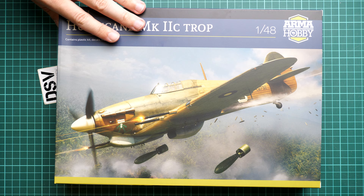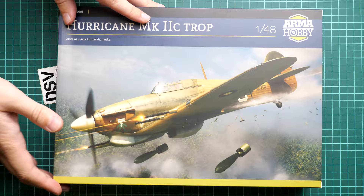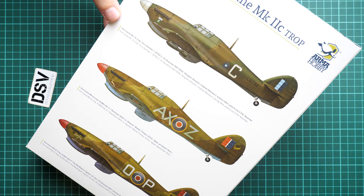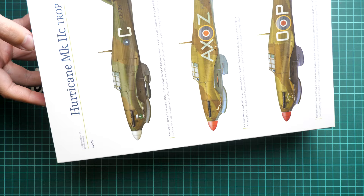Here is a comparison with my hand, and on the side you'll find information about this kit. On the opposite side there is information about the manufacturer and some safety advice, while on the rear side you can see three marking options which are included. I hope there will be more, but who knows — maybe only three are included.